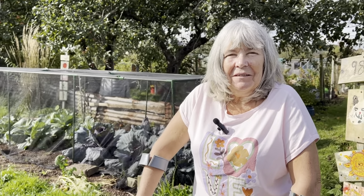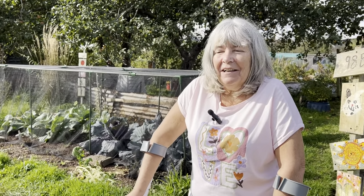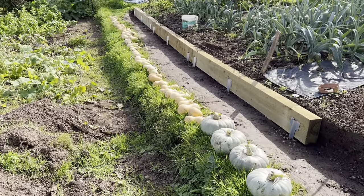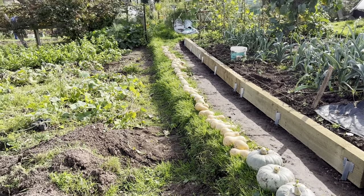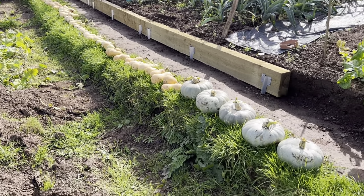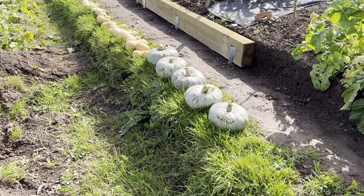You've had as many squashes as we had in our last potato harvest. Yeah, I think we had 76 potatoes. And actually it doesn't matter that some of them are a bit small, because there's less seeds, so you get more flesh. They can be ripened, can't they? Yeah, at home. So how would you ripen the squashes at home? Do you just leave them in a cool, dark place? No, you need to ripen them in the sun. So we'll put them outside somewhere and then maybe turn them daily, as long as the weather stays nice. But yeah, that's quite a haul, isn't it?